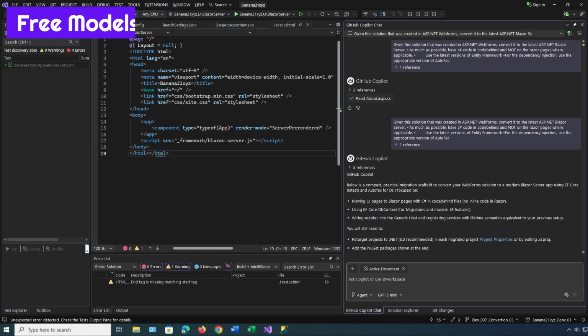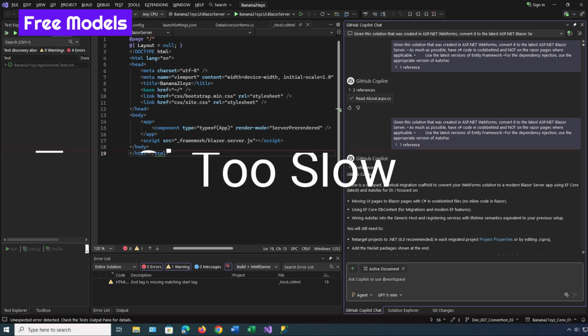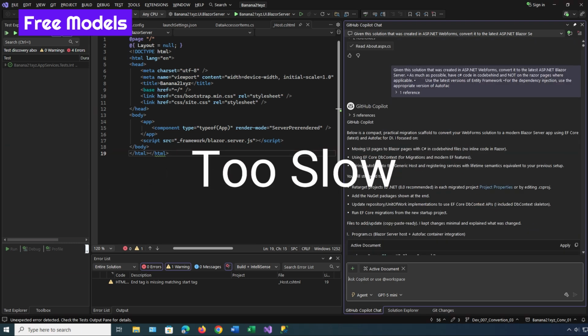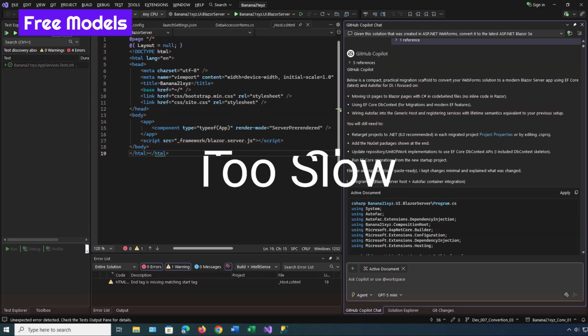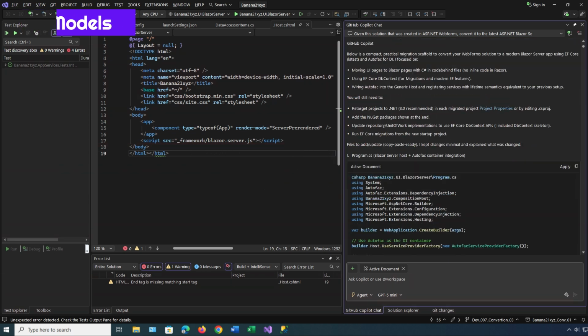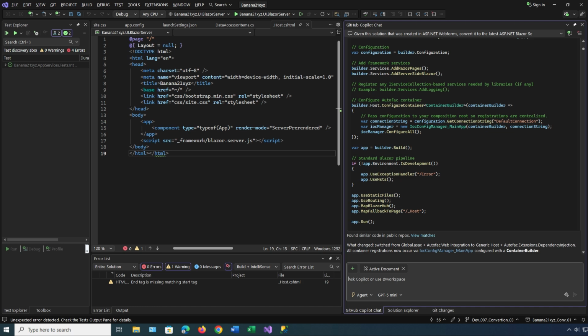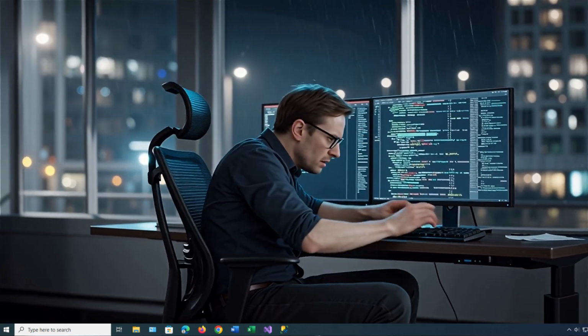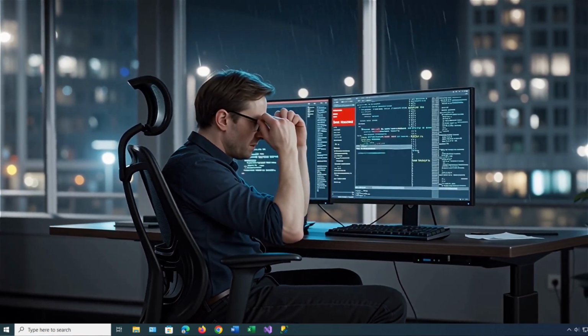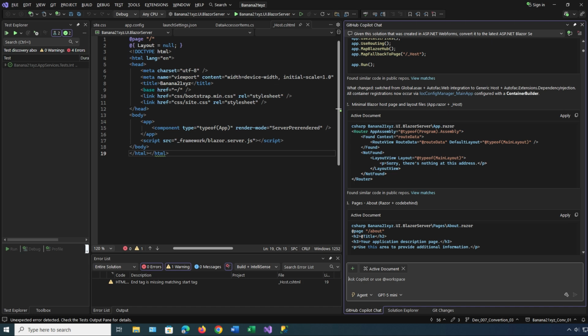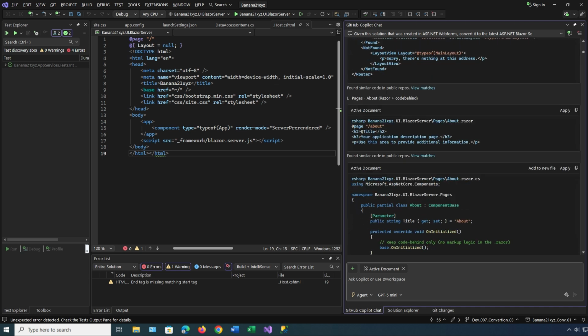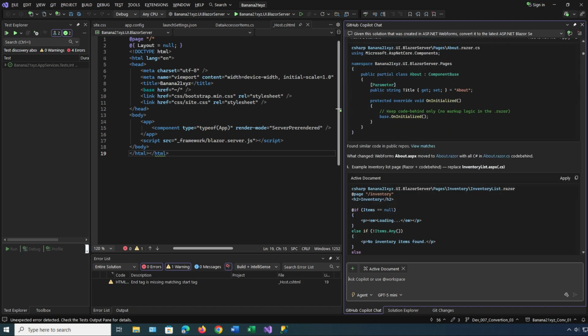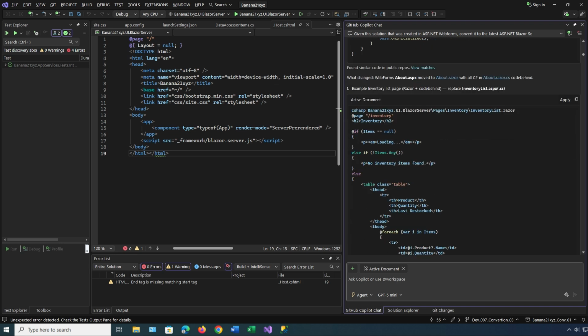The free models are also technically capable, but their biggest drawback is simply speed. In another video, I'll compare the performance of different models within Visual Studio 2026, and even for the very simple tasks, the free models were generally across the board 2 to 3 times slower. I also have a separate video where I talk about switching between free and premium models. And this can be a very simple cost-saving strategy.